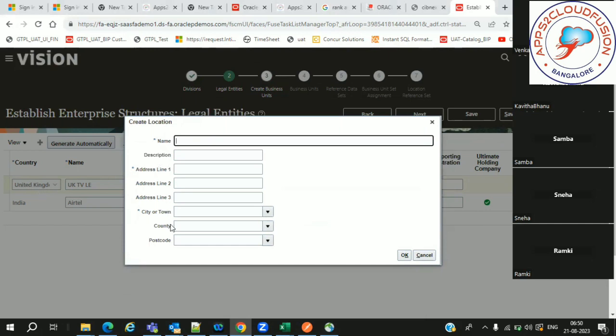Now the address format is related to that, so the format is getting changed. They have already configured address formats for each country, the corresponding address formats.